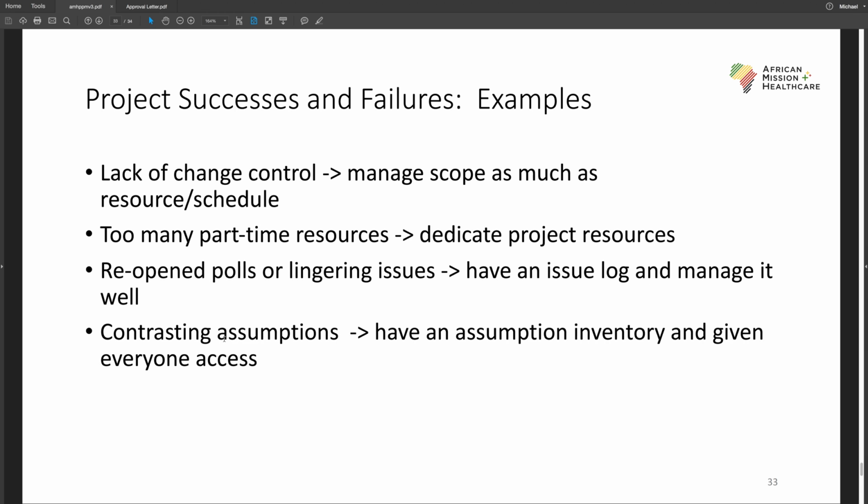And the last one I've mentioned here is contrasting assumptions, especially as projects get a little bit bigger. Everybody having a different assumption on a key issue might spell doom for the project. I think we all probably have examples of this, but let's say that we're opening a surgical ward and our target date is March 1st to have the surgical ward open for our first patient to have surgery there. Let's say that some people interpret the March 1st date as the date on which we could actually physically do the surgery. And other people assume that March 1st is a date when we'll be willing to start scheduling surgeries.